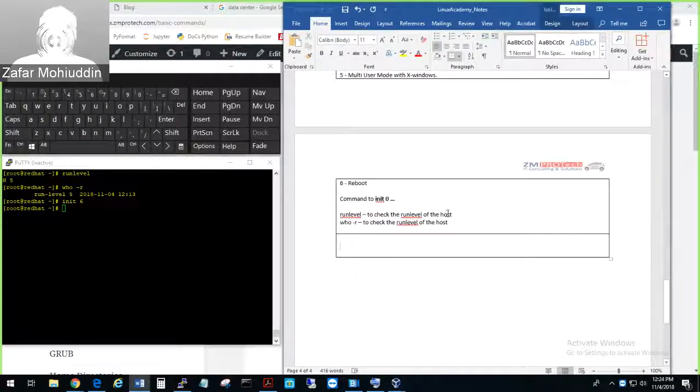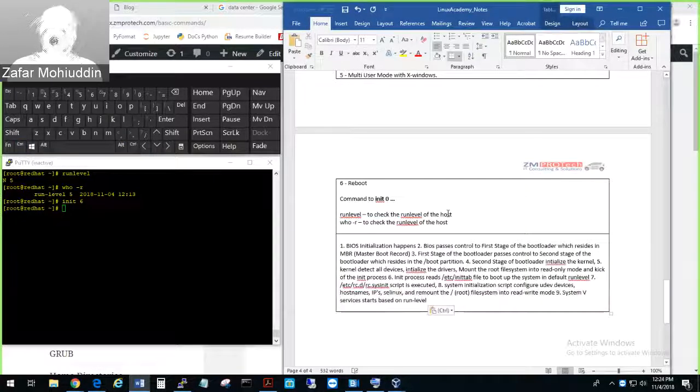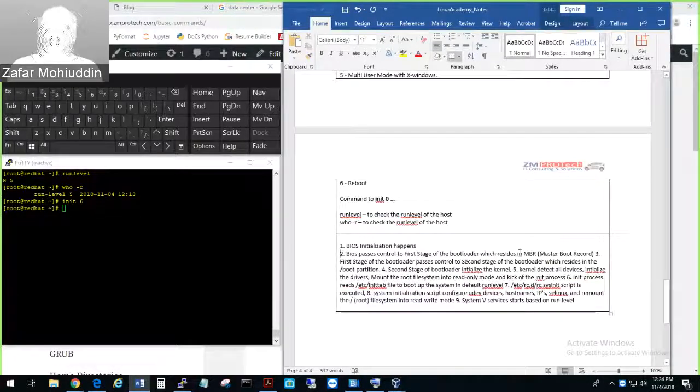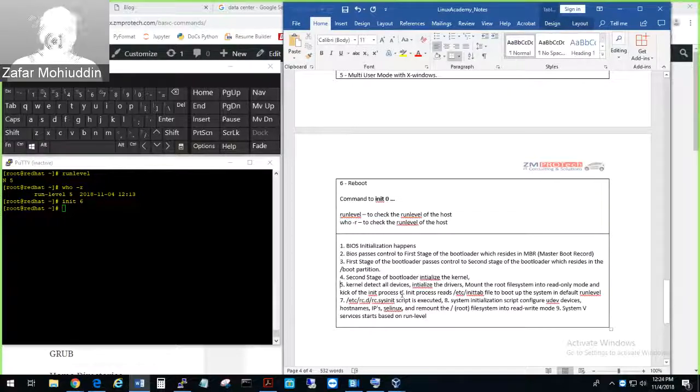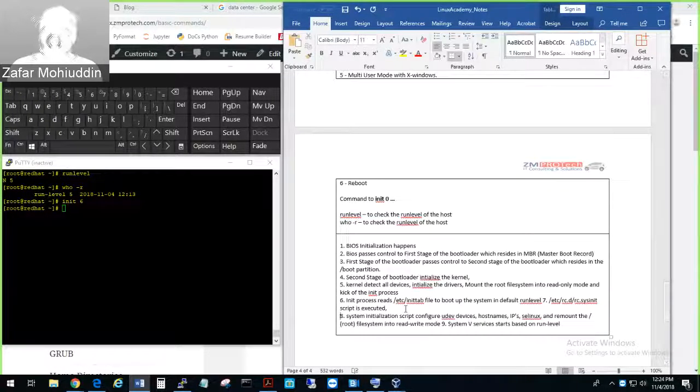Okay, so by the time it went down and came back up, it goes through this process here. There are virtually 9 steps it goes through, and not all of them are visible because it's going so fast. So what I would recommend is you could read it several times and memorize it. Sometimes they will ask you in the interview, what is BIOS initialization. So let me go over this again.